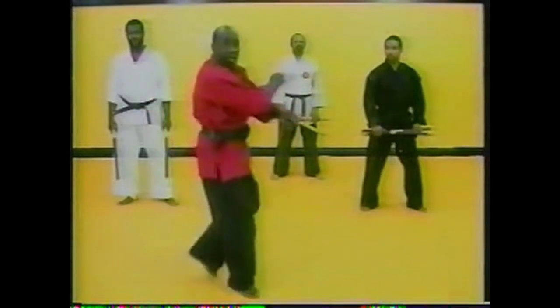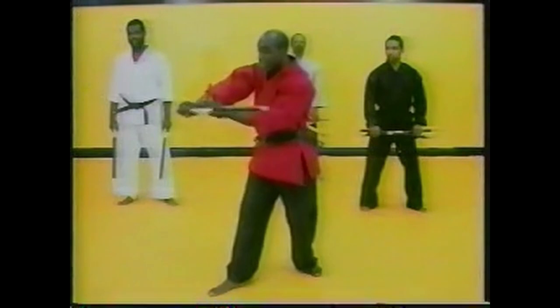They're letting loose of the wrist. And they're coming this way. They're letting loose of the wrist. You see the wrist again? Letting loose of the wrist.